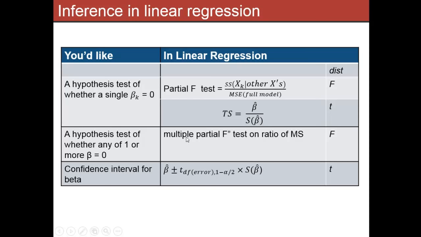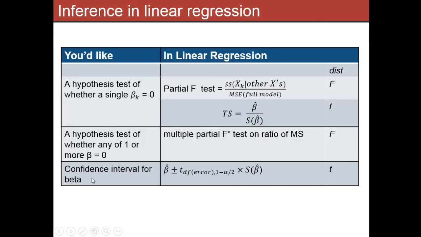Then there was this other thing called the multiple partial F-test. Remember that one? It's called the chunk test, maybe, in 591. It's just a totally unappealing name. Its actual name is the multiple partial F-test, which I guess is a mouthful. But this was testing whether a set of any betas are significant or not. It's like, are these 3 things significant? I want to test for a whole bunch of variables at a time. That was called the multiple partial F-test, and it was a generalization where you're testing a bunch of these.